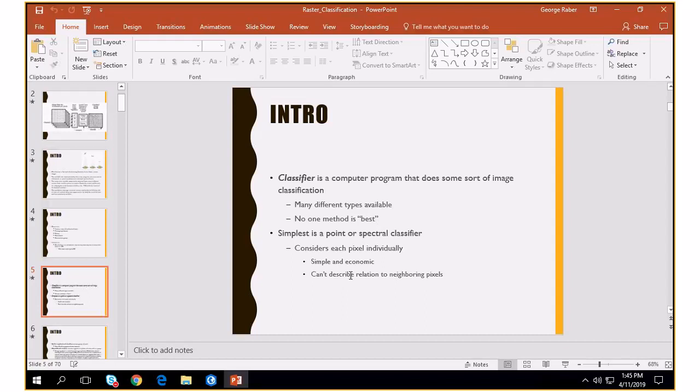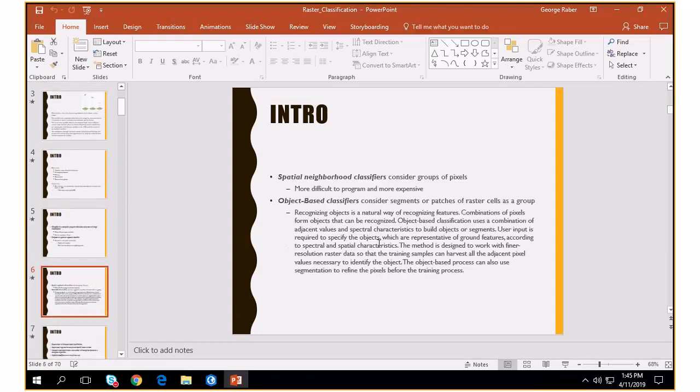If I want to decide, is this a tree? Well, not is this a tree. That's a bad example. Is this a forest? Or do I want to know if it's an urban area? That's pretty good for a pixel-based classifier. However, if I want to figure out if something is a shopping mall or a megachurch, then I might need some contextual information in order to find that out. And one of these other classifiers would be better.